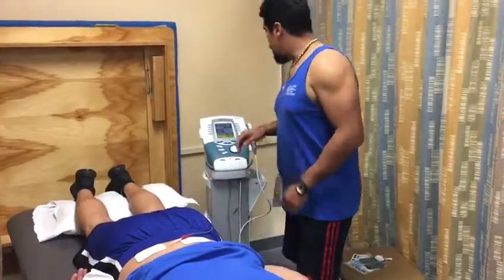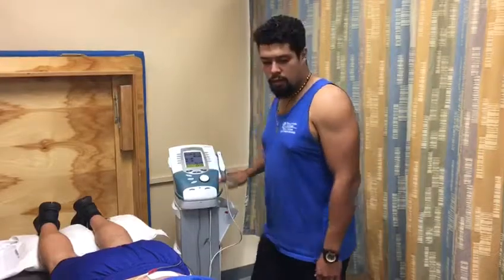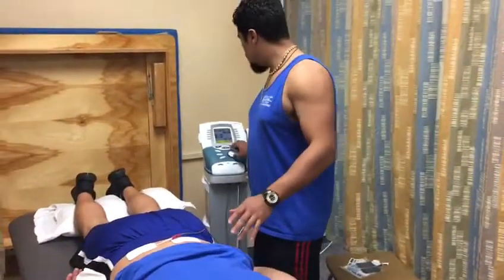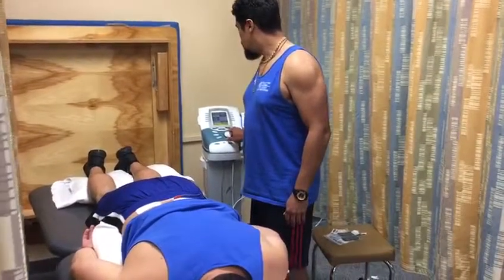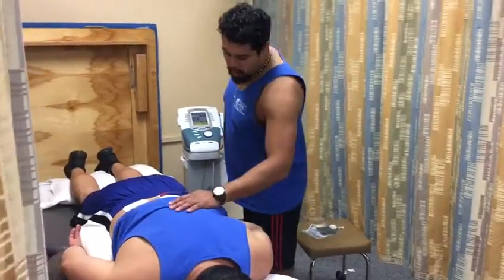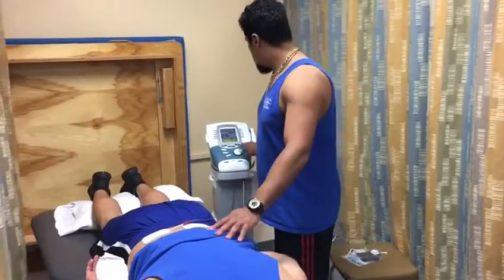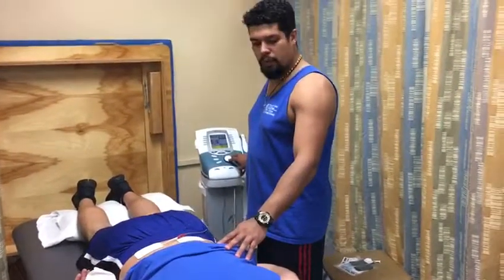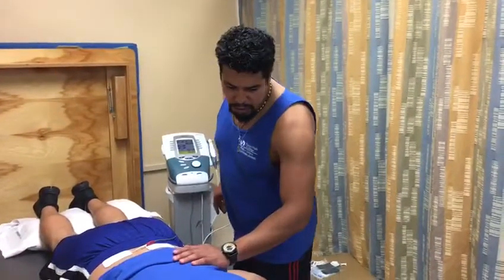Very good, and the parameters are going to be cycle time will be continuous and the time will be 15 minutes. Okay, Daniel, I'm going to increase intensity. Let me know when you start feeling it. Okay, you feel it? All right. I want it to be strong, but not to the point where it's discomfort. So let me know. That's good. Okay, very good. All right, I'm going to be coming back in 5 minutes to check on you.